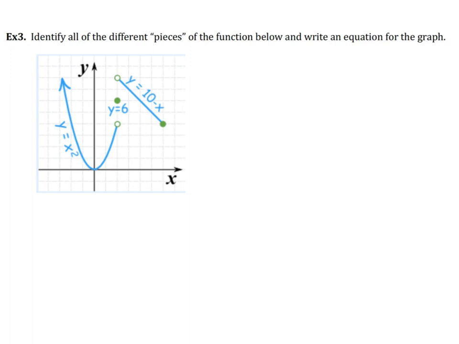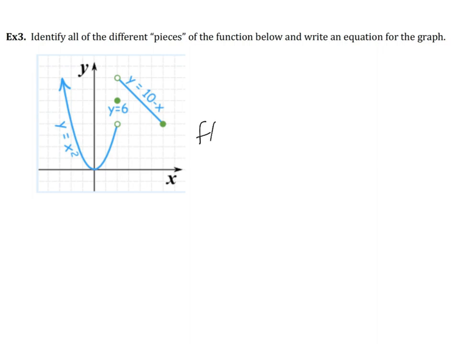All right, here is another piecewise graph. We have 3 different pieces, right? Hopefully you see that. We have this part here, which hopefully you're thinking to yourself, that's part of a parabola. We have this point here, it's just a little dot. And we have this portion of the equation here. So we actually already gave you the equations. So this time, all you're going to do is work on your domain restrictions.